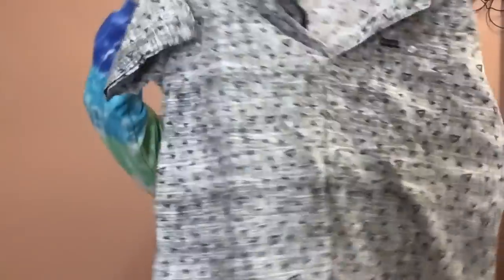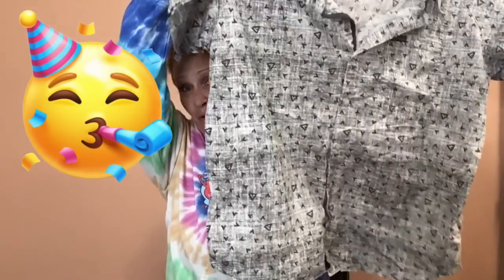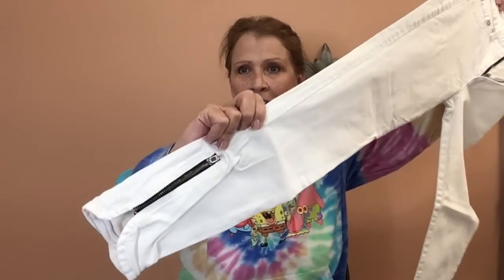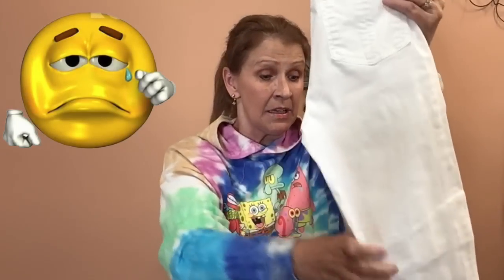I hope I don't have to iron this — this is Columbia. I found this in the bins and I thought it was a scrub top, but this is just a men's top by Columbia, size 2XL. It's in really, really great condition — it doesn't feel like it's been washed much. I hope that one will steam up quickly. This is Rag and Bone, a size 27, white skinny jeans with a zip detail. There's a teeny tiny little spot and these have been cleaned and spot treated — that's as good as they came. I haven't been having much luck with Rag and Bone, and that's why I opted to take it there.